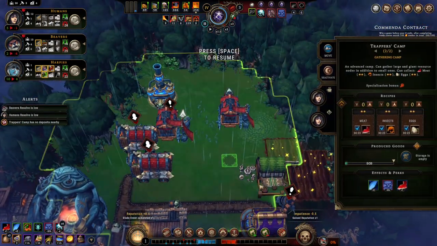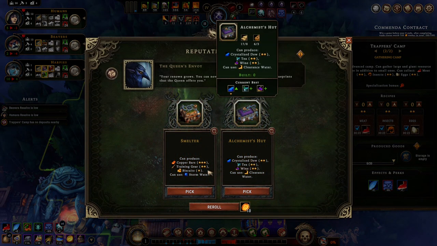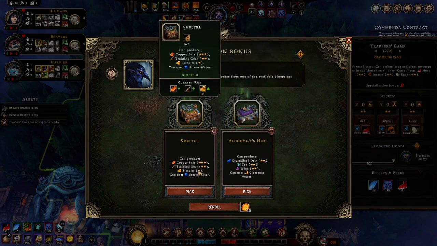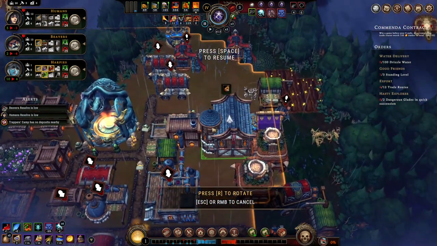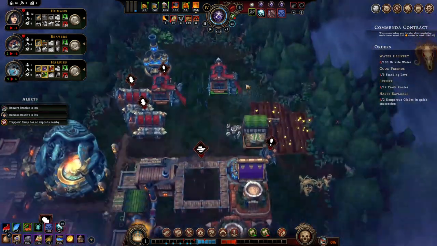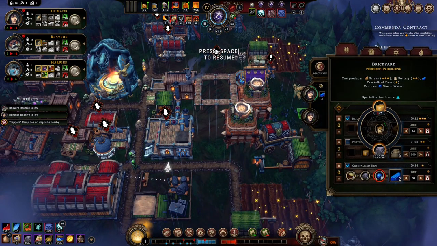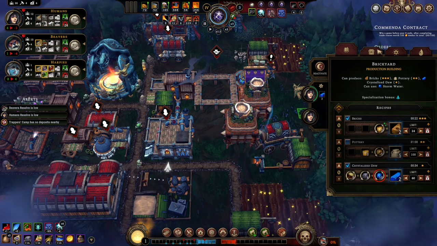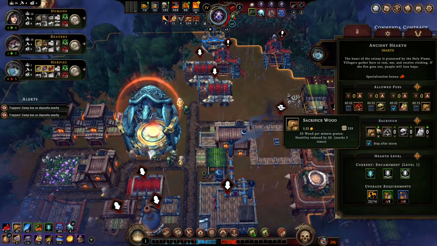Trapper's camp have run out of stuff to do. Smelter can produce copper bars. Do we go down that route? Oh, you know what I should do? I should be building the monastery. I should be building that. I should have done that a while ago. Turn that off. Now that we have the brickyard. Come on.